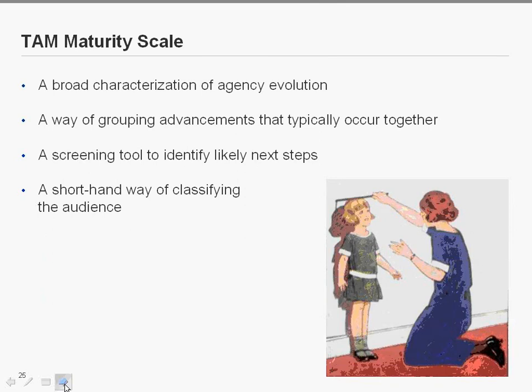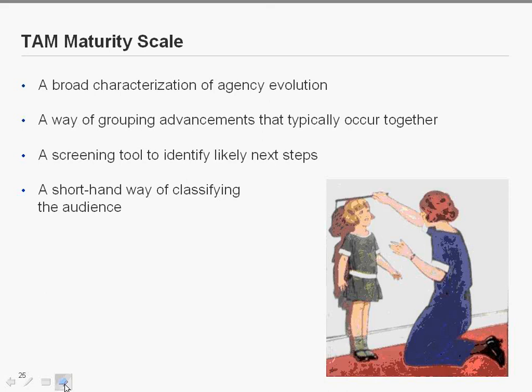And I'll talk about maturity scale next, so you know what I mean. It's really a broad characterization. We don't mean it as a value judgment. It's not good or bad to be at a particular point on the maturity scale. It's meant to be very factual. This is just where we are. And in order to adopt a philosophy of continuous improvement, you need to know where you are so you know what kind of improvements you can make.